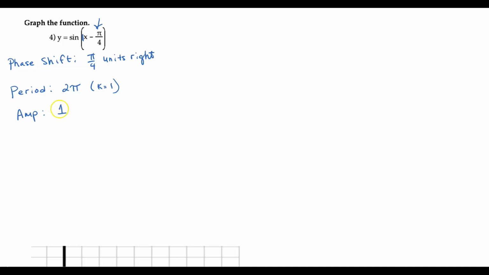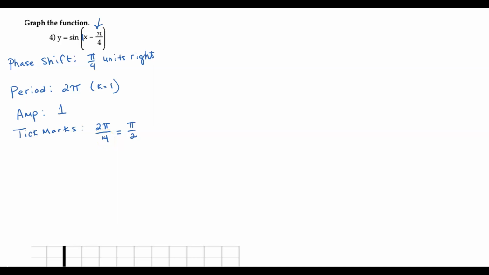Now the next thing we're going to do is calculate the tick marks. And what do I mean by tick marks? Well, the tick marks are those cardinal points on the graph where it hits 1, where it hits 0, where it hits -1, and so forth. So how do you figure that out? To find those marks, you take the period, 2 pi, and divide it by 4. So what do we get? We get pi over 2. So each tick mark will be pi over 2 or 2 pi over 4 units, and we'll see which one will be advantageous for us.